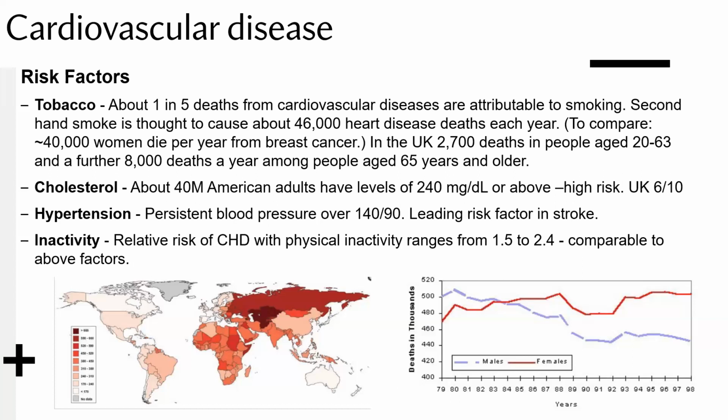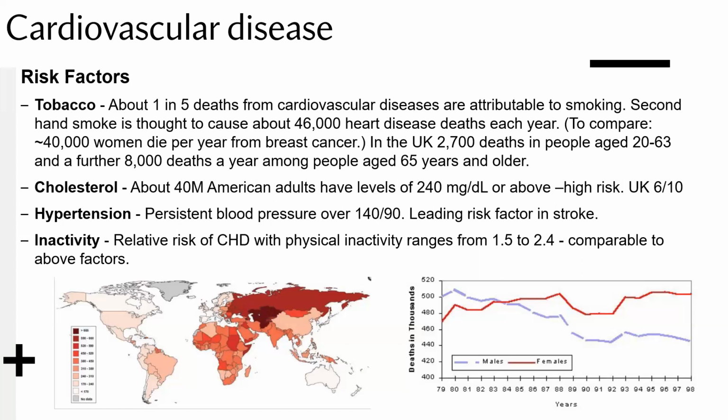This is huge, because if you look at the number of deaths for breast cancer, it's about 40,000 women per year, and it's about 50,000 heart disease deaths. And again, this is in the US, but it's similar, a little bit more or less, in the entire world, coming from secondhand smoke and through cardiovascular disease. So this is major. And cholesterol is another factor apart from smoking and tobacco.